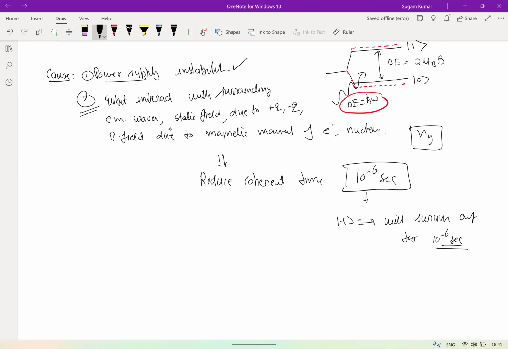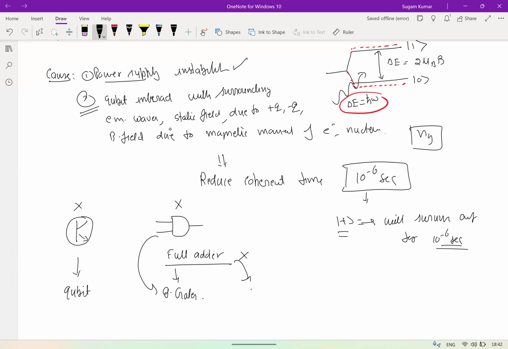And if this state is destroyed, and you have made a gate using this state, then that gate is not going to work. You can think of it like you have a transistor, and this transistor has been used to make a gate. And because of some reason, if this transistor is no longer working, or let us say is destroyed because of extra field or potential, then this gate also is not going to work. And let us say in the full adder you are using this gate, or let us say you are using a NAND gate, then that full adder will not work. So here, this transistor is like a qubit. And these gates are the quantum gates. This is a quantum gate, and the full adder is the quantum circuit.